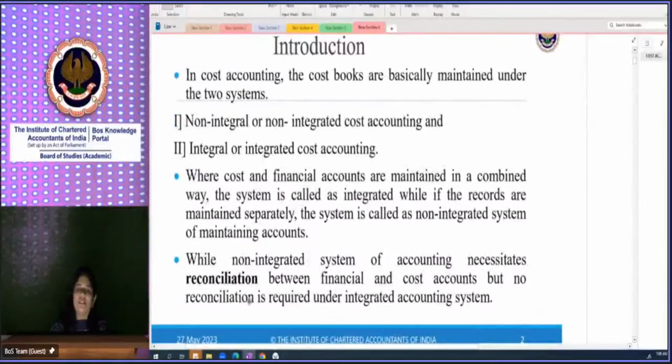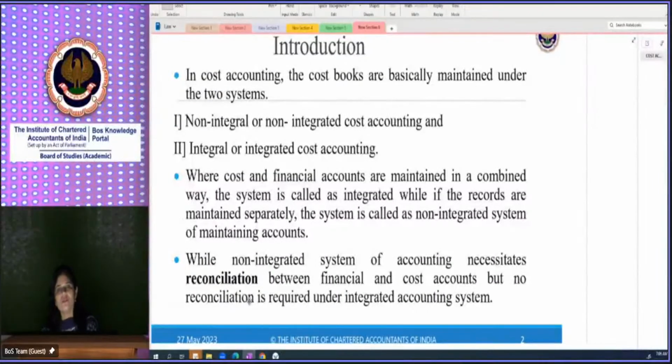All right. So, cost accounting system, we maintain the cost books under two systems. Since we also maintain financial accounts, you must be aware of profit or loss account, trading account, manufacturing account, balance sheet, and notes to accounts. So that is the setup for financial accounting. But in a cost accounting department, we also prefer to maintain cost records for many purposes. We need the ascertainment of cost, computation of cost. We need the records to help us to do cost control, cost reduction. So for so many purposes, we need cost records also.